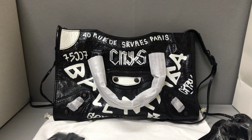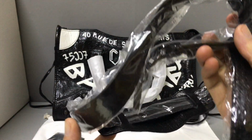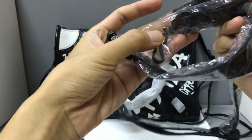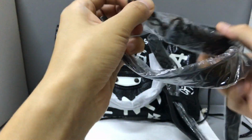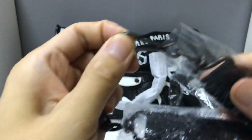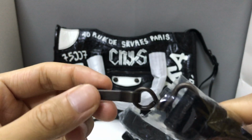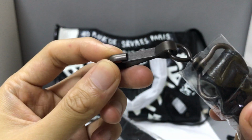Now you can see the bag. It's a small size with all-over graffiti-inspired green arena detail. The bag comes with a removable and adjustable shoulder strap, and here there is some old brass hardware.